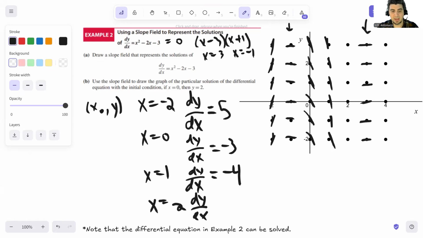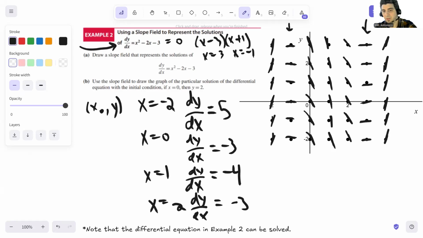And all I'm doing is plugging the value of x into our differential equation to get the slope. So at 2, the slope is -3, so it's going to be less steep, like this. And then at x equals 4, the derivative would be equal to 5. So again, we're going to have a positive, very steep slope at these points. Okay. So that's the slope field. Now, if you're doing the AP exam, they're typically not going to give you this many points. They might give you like 8 to 12 points. And you can just plug in the x and y coordinates for each of those points to draw the tick marks for the slope field.